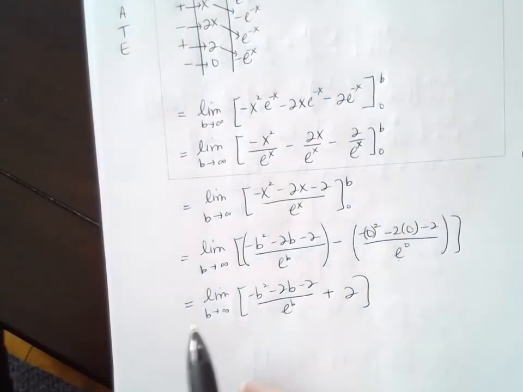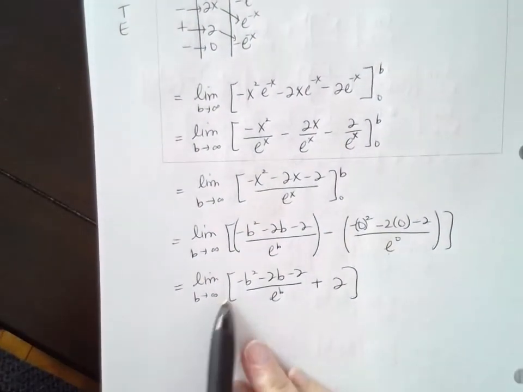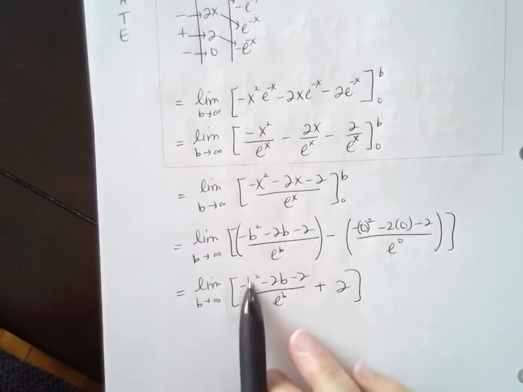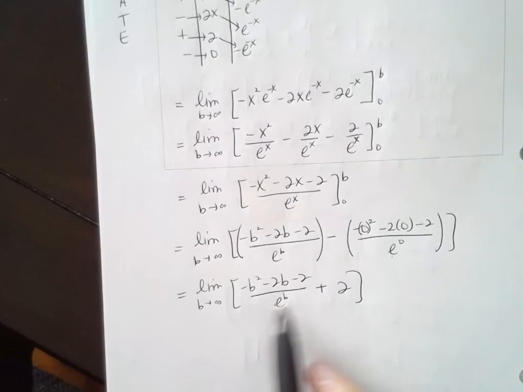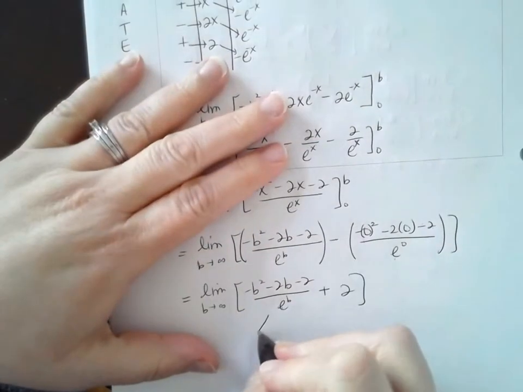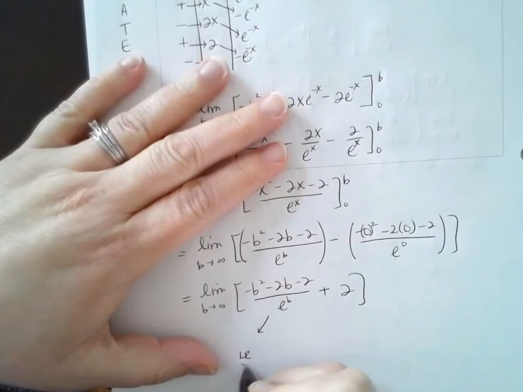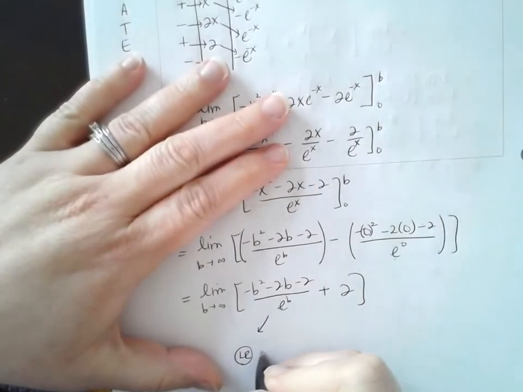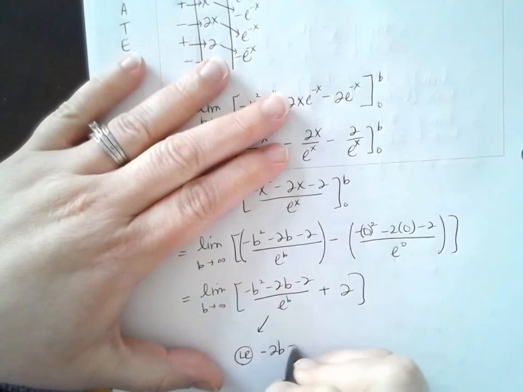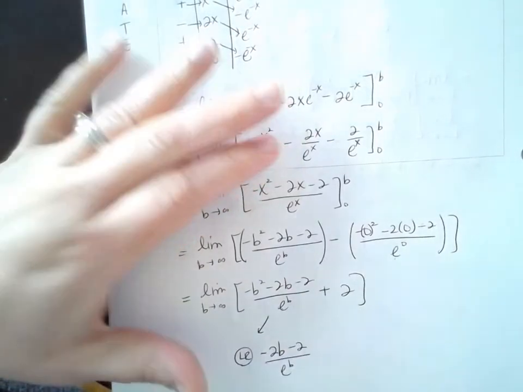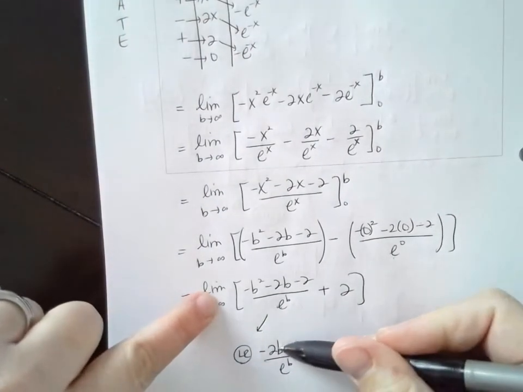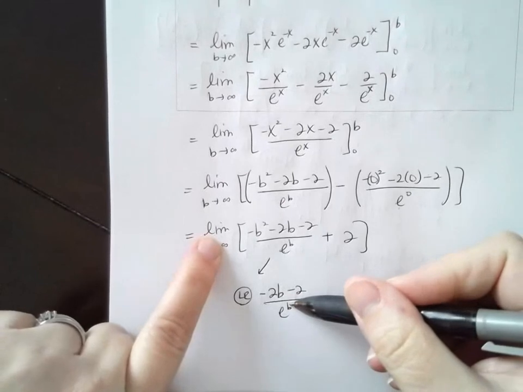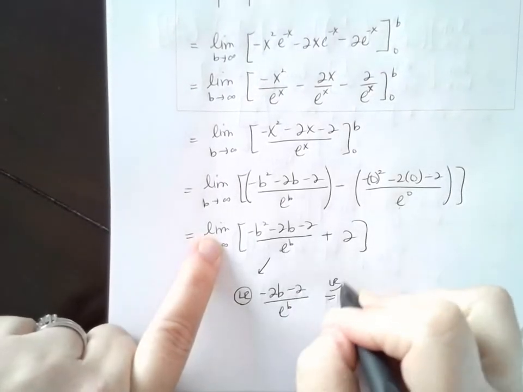All right. Now let's talk about the theory. If infinity is plugged in for b, then my numerator is approaching negative infinity, and my denominator is approaching positive infinity. But they're different infinities, and I can't calculate them as is. So in order to calculate them, I'm going to apply L'Hopital's rule, and I get negative 2b minus 2 over e to the b. Can I plug in infinity now? Well, that's still going to be negative infinity over infinity. And do L'Hopital's rule again.